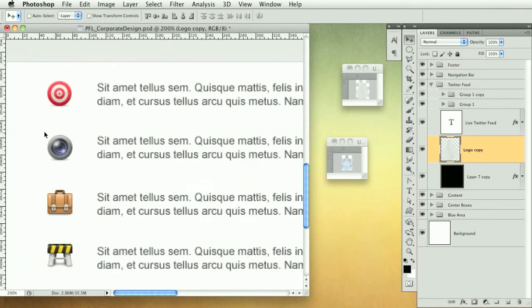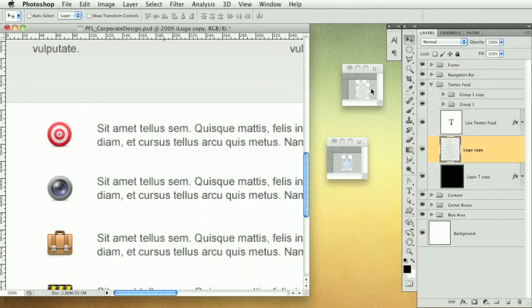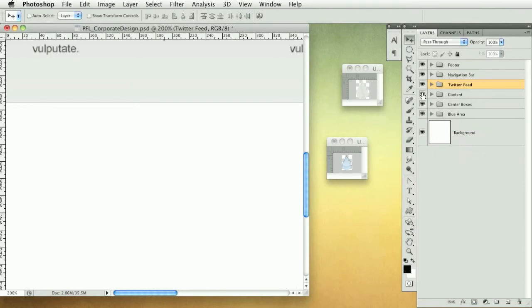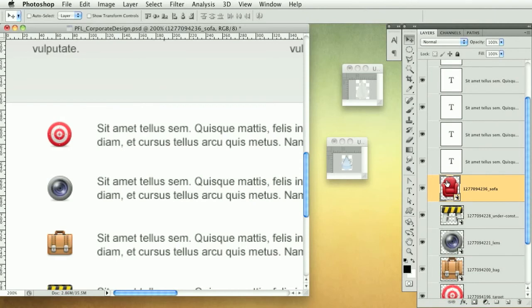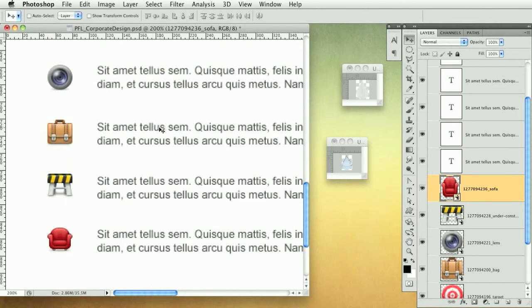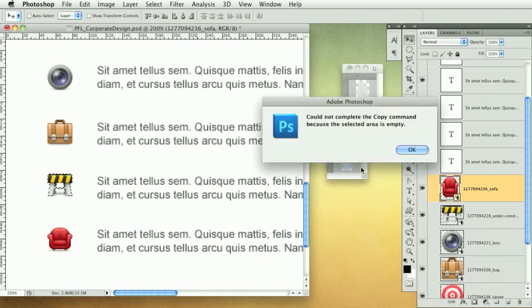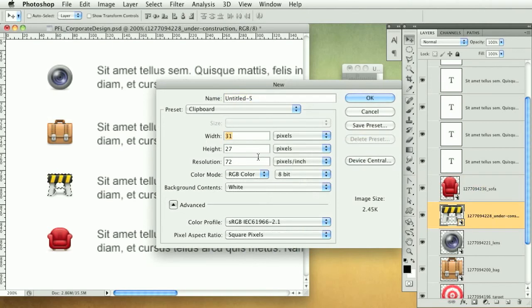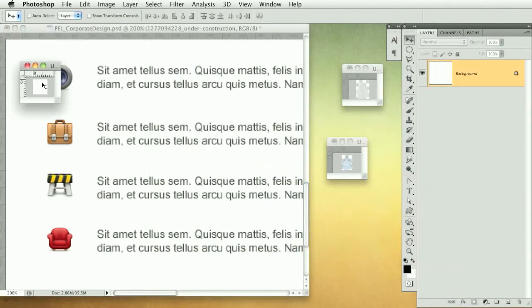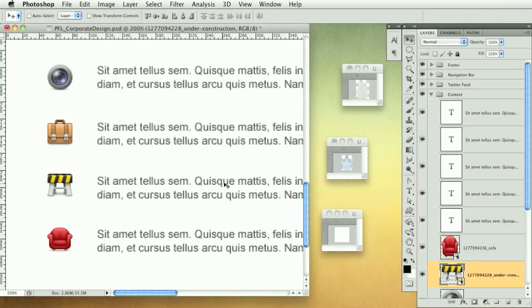Then let's do these icons over here. Let's find where those are located. Content, then right here. Perfect. Alright, so let's grab that, Command C, and then let's try 35 by 35. Let's make it a square. So then all of these are going to be the same.